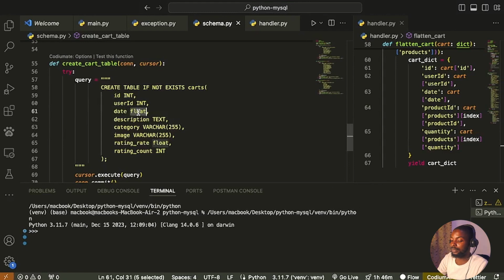not to save all the stress, let's just save it as text for now. So I'll save it as text. When I get to MySQL, I can do some data cleaning to change this back. But right now we'll go with text.